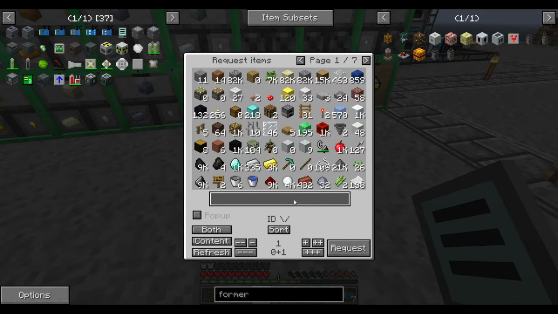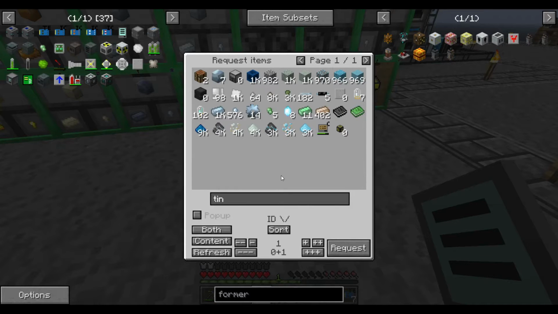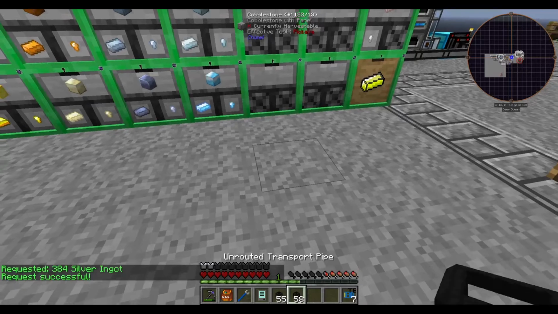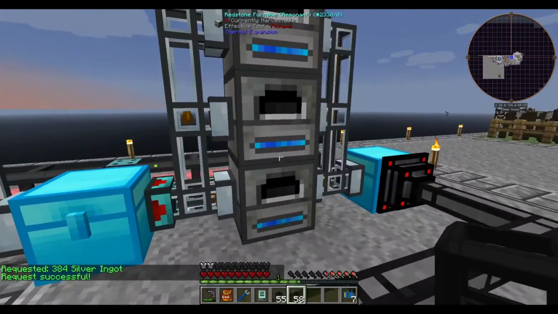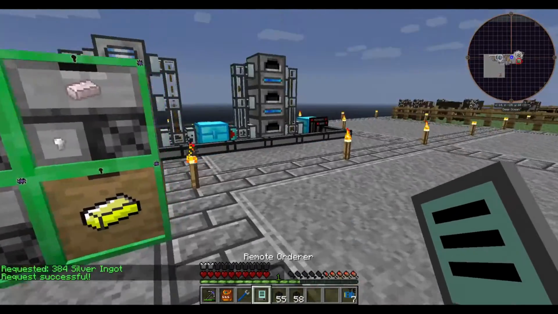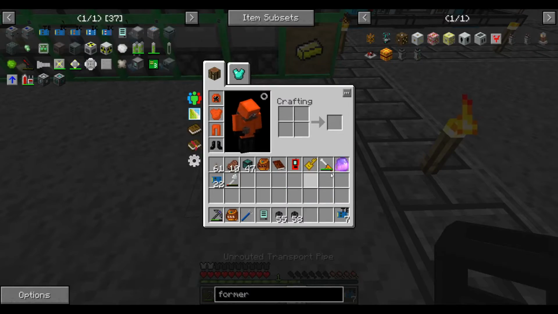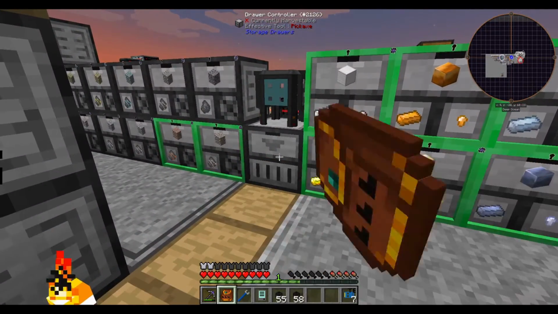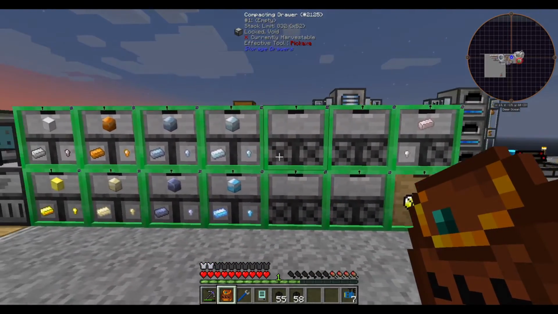In fact, if I look at tin right now, I have a lot of tin from other sources, right? I have 400 Tinker's Construct tin, and I'm sure I have some Industrial Craft tin somewhere. Maybe not tin, silver. Yeah, I have like 400 Industrial Craft silver. So in the future, if we use an Industrial Craft furnace instead of redstone furnaces because they're crazy fast, they will output Industrial Craft ingots. So then we just have to make sure to run those ingots through these drawers, just clicking them in there, and voila, they become this version.